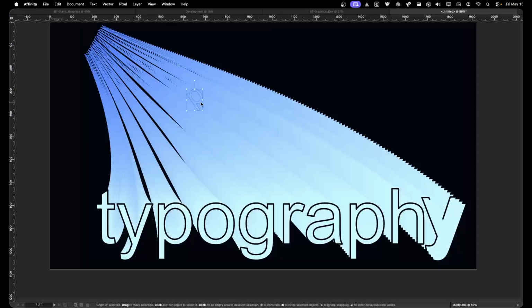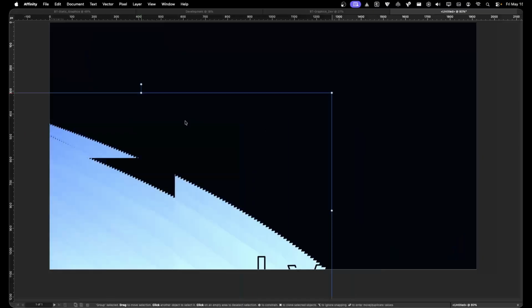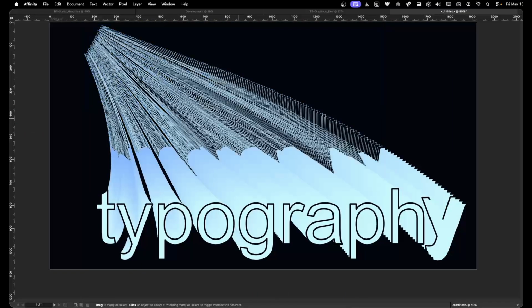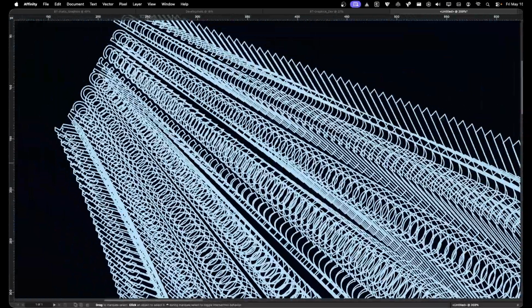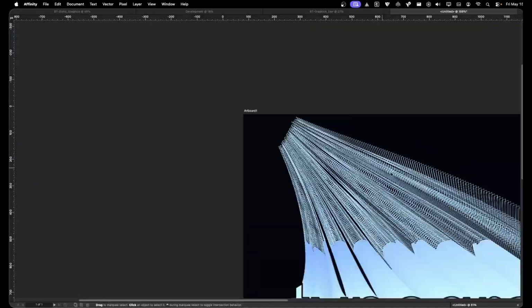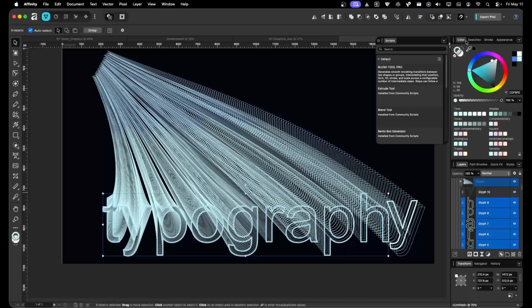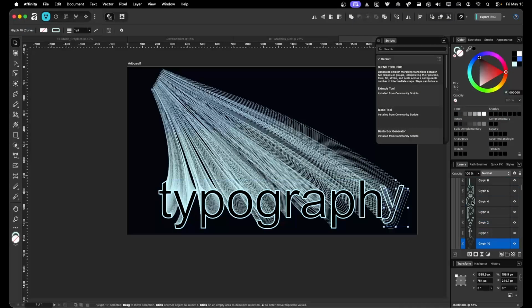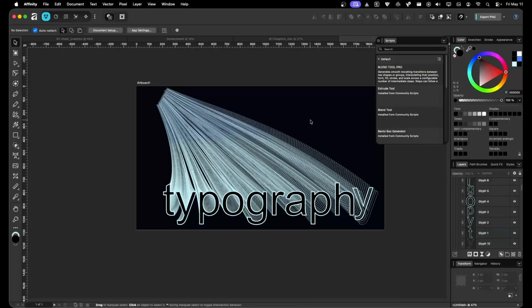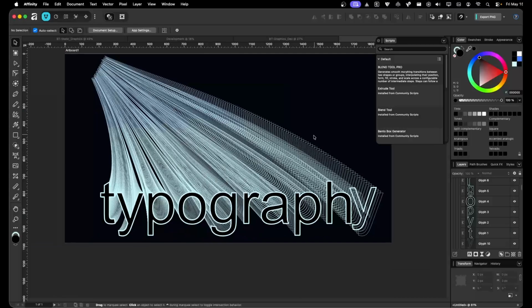I mean, I don't know, there's a lot of stuff we can do here. We can even select a bunch of these, turn them into strokes, and now that's an interesting thing, having them all be stroked like that. Boom. Now check it out. So these guys, let's give a solid color. Anyways, there's another possibility that we could use this for.